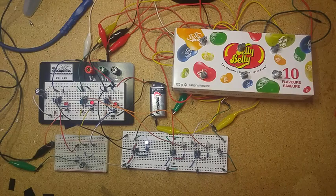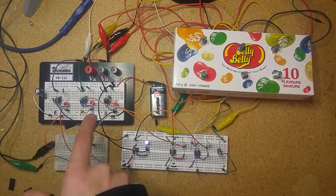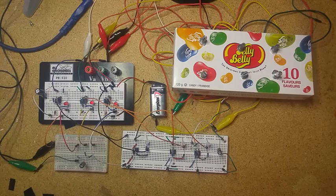Now if you saw that video, you'll notice I've added an additional board on here. What I've done is I've created three more 555 oscillators and I'm using those as low-frequency oscillators. So each time these are blinking, they're controlling the original three oscillators that run the drone synthesizer, and that's going to cause the pitch of each oscillator in the drone to move up and down in accordance with those low-frequency oscillators.